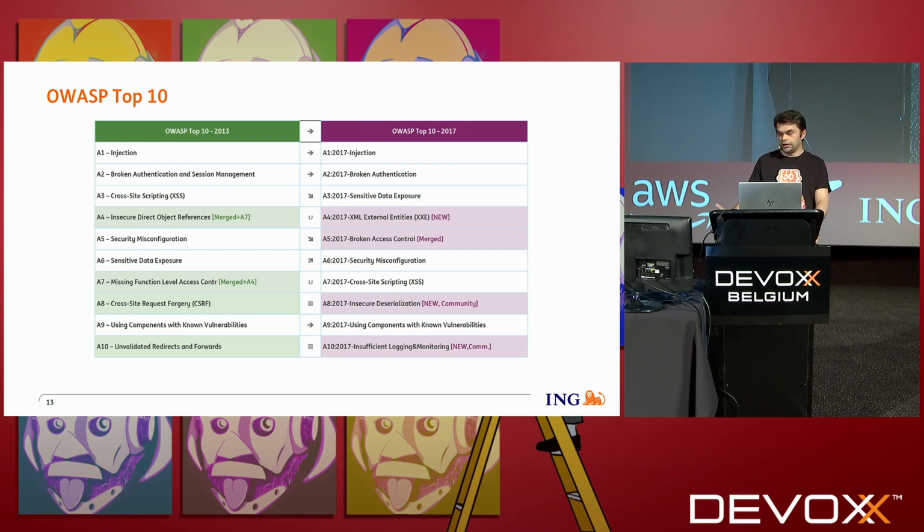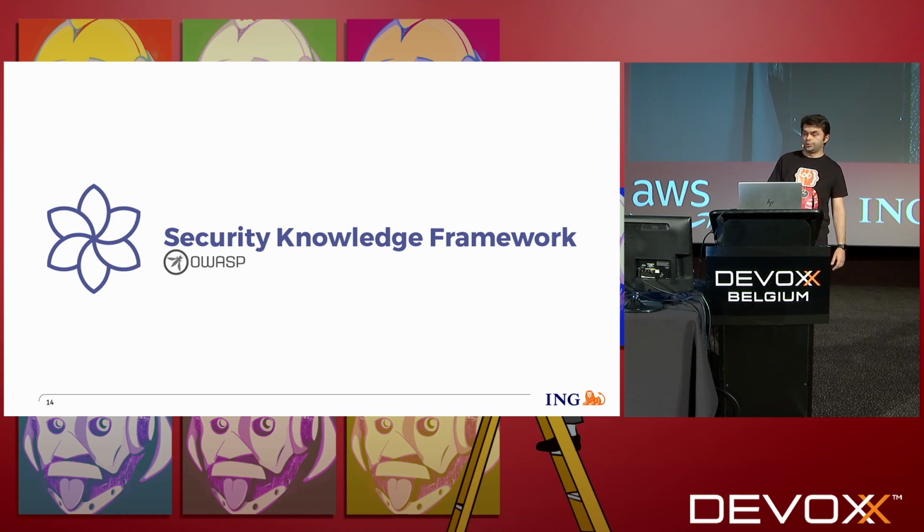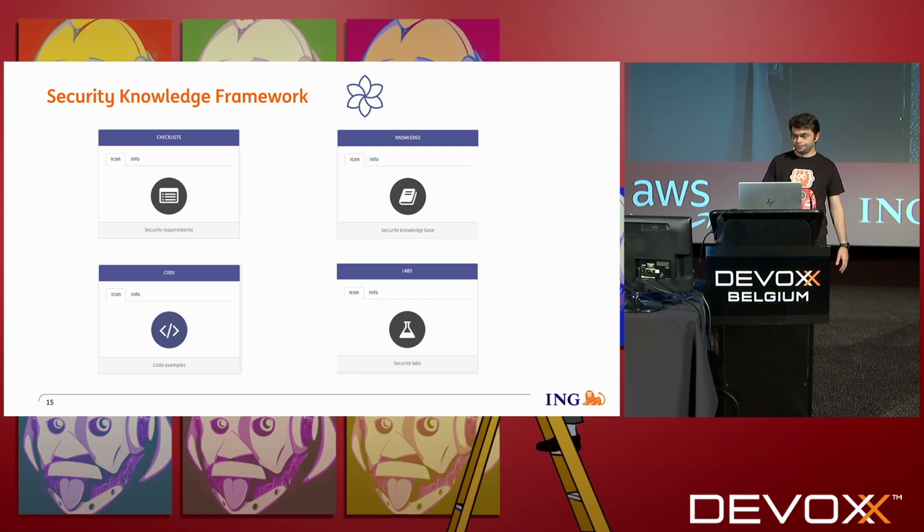The team looked at this and said, "Okay, we know them. We know what can go wrong if we have one of these vulnerabilities." But okay, we need more concrete things to improve our security, to build more secure software. So one of the guys found this. It's also an OWASP project, the Security Knowledge Framework. And the engineers like it very much, due to a simple thing. It's hands-on. So it's not just reading some theory and understanding some concepts, but you also have examples. They offer four main categories where you can start building a checklist for your new application, where you have your security requirements, and depending on what you need, for example, if you need session management, you will have a certain list from which you can choose.